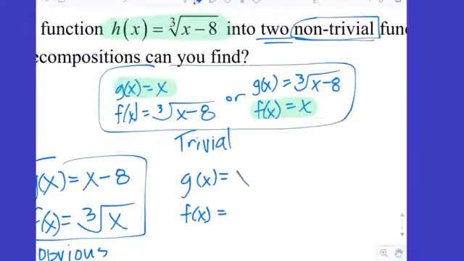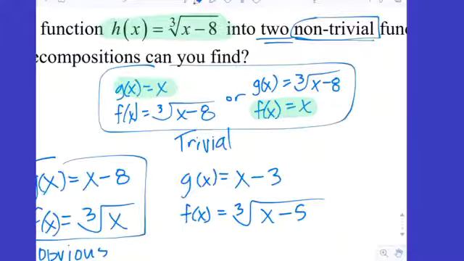I don't know. Let's just call this one x minus 3. I made it up. Instead of x minus 8, I just took half of the 8 away, namely the left side. You got 3. What would the outside function then have to be so that when I plugged it in, I ended up with an x minus 8 instead of an x minus 3? x minus 5. Muy bien, right?